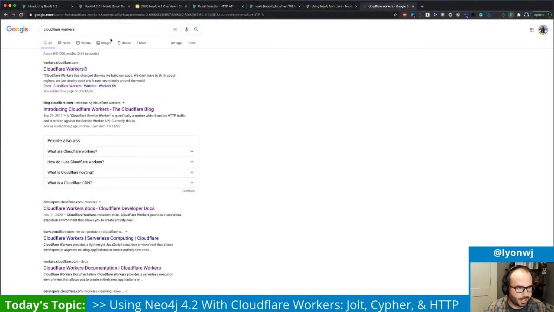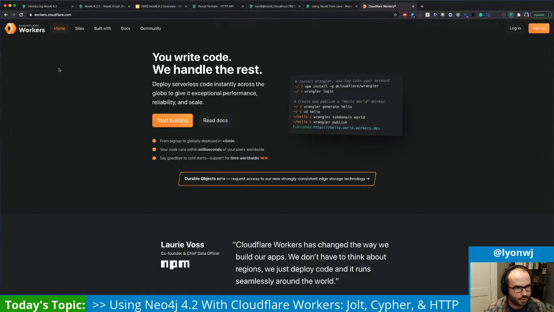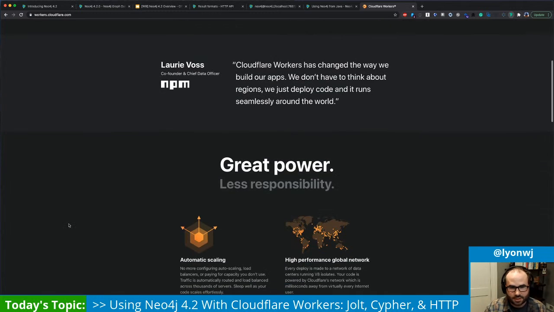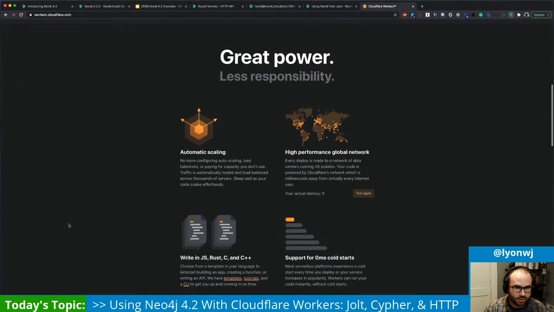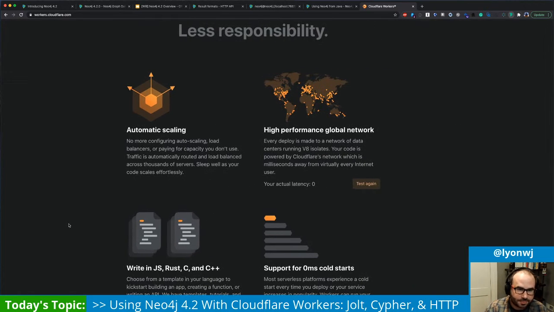Let's take a look at Cloudflare workers. So Cloudflare workers, this is a technology that, I should say edge handlers in general, is a technology area that I'm really bullish on, I guess is the right phrase. I think this is basically the next iteration of serverless, the next iteration of what we currently have as functions as a service.